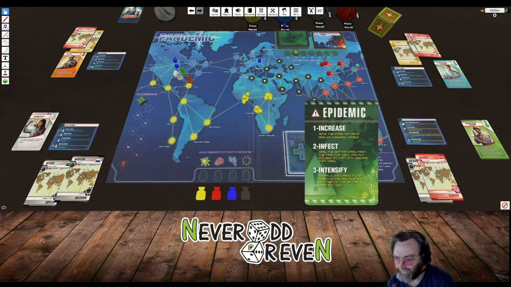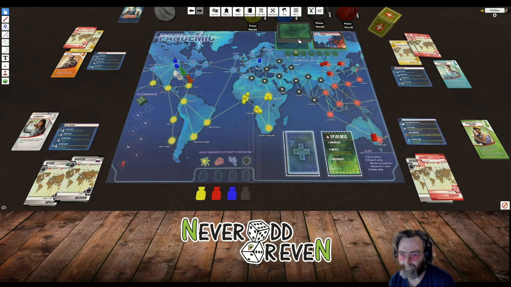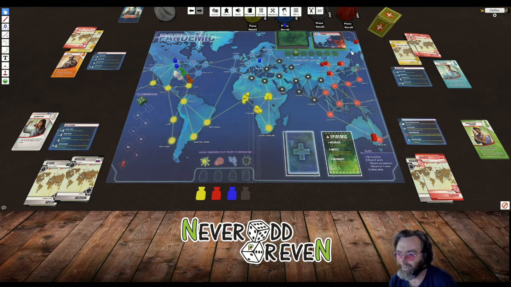The second thing is that we draw the bottom card from the infection deck, and we put 3 cubes on that city and discard that card. So the best way to do that in Tabletop Simulator is to grab up the whole deck, flip it over, take the Osaka card off the bottom of the deck and put it there. Just flip that back over again. Draw a bottom card and put 3 cubes on the city. So Osaka gets 3 red cubes. Where is it? Osaka. There we are. 1, 2, 3. So that's 3 red cubes for Osaka.